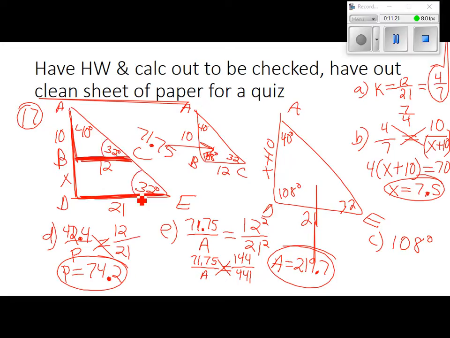If I know that those two angles are congruent, let's think back to earlier this year. I had two lines like this. What was that line called? Transversal, good. If I know this angle is congruent to that angle, what do I know about those two lines? Corresponding angles are congruent, so they have to be parallel lines. So these lines have to be parallel because if corresponding angles are congruent, then the lines must be parallel. We did that earlier this year, right? And then we're going to do a whole bunch of that today.